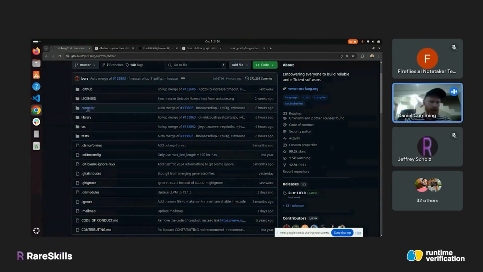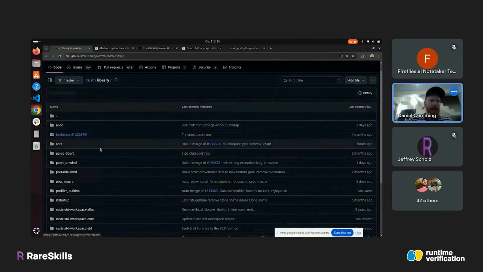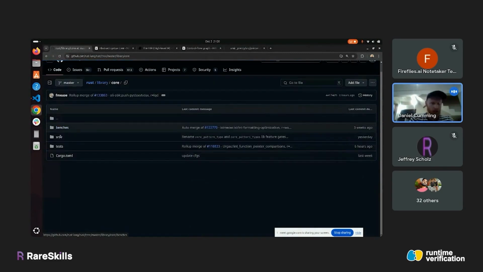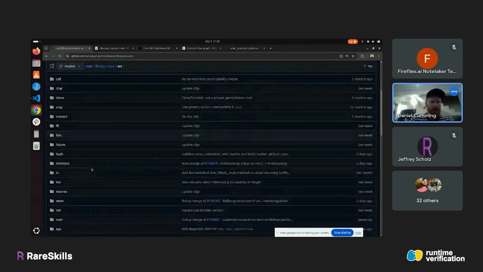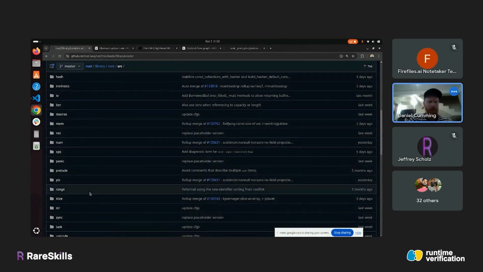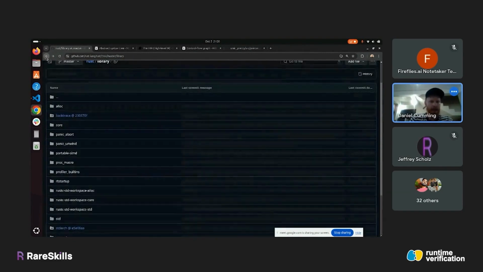So aside from the stuff that's in this compiler directory, there's also the library directory, and this is containing a lot of the primitives that exist in the language. Things like the core library, and here you have the core types and things like pointers, that sort of stuff. Things to do with all your types and handling panics and all that kind of thing.